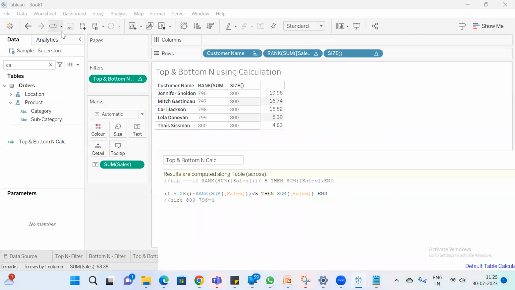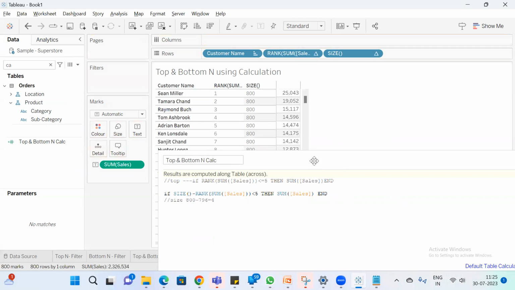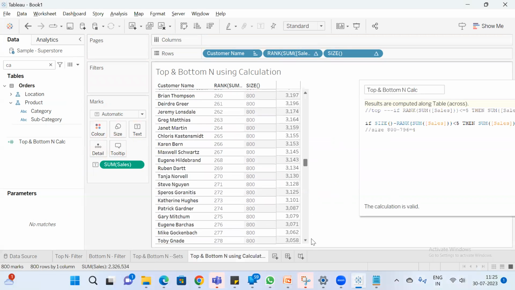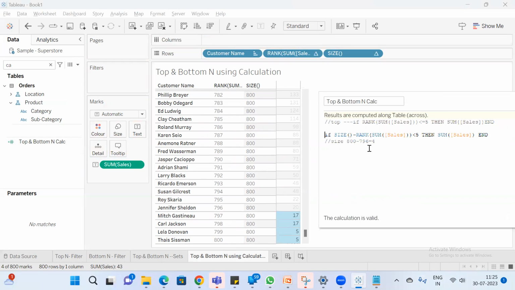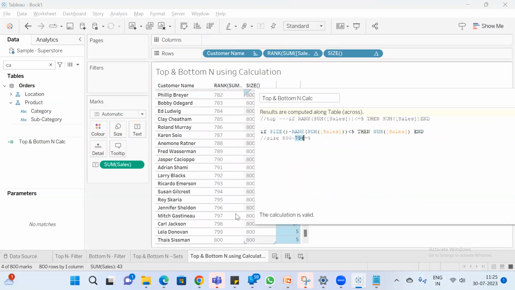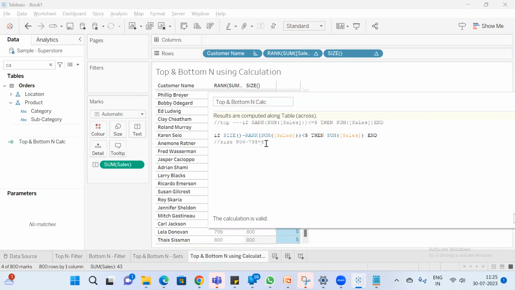So this condition will be satisfied till here only. Only for these 5 records. If you take 795, this will become 5, and 5 is not less than 5. 5 is equal to 5, but not less. So the condition will not be satisfied.